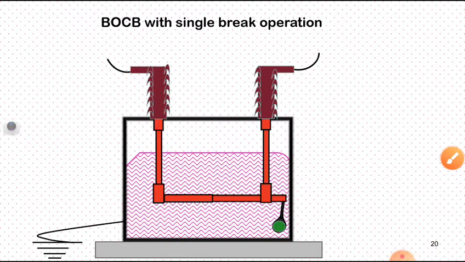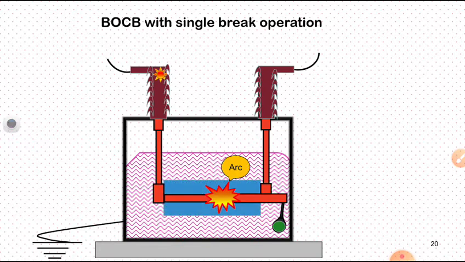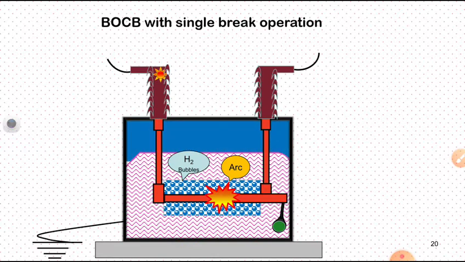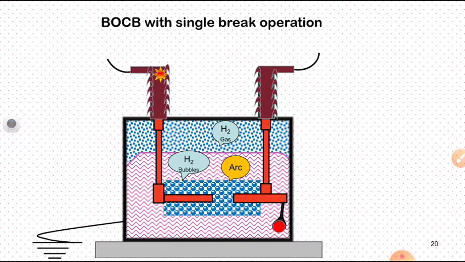Now in the second stage, under normal condition, whatever current enters the terminal simply goes to the output terminal. Now I am going to create some fault on the second side, then the moving contact is moved away. Then what happens? The arc is struck between the two contacts. Hydrogen bubbles are formed around the arc path. The hydrogen gas liberated occupies the leftover places, the air cushion. Then the pressure increases, and the dielectric strength of the oil also increases. Then it will try to quench the arc immediately. So this is the basic operation of an oil circuit breaker in a single break system.